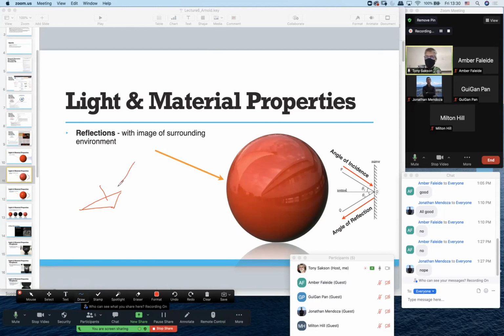So when you have a light ray coming in, it'll hit the surface. Immediately, the surface will be measured by whatever you are measuring, whether it's a camera ray, a light ray, a particle, or a rendering sample. It's all measured off of the angle that it hits to the angle of the surface normal. So you have something coming in, it bounces off. So the angle of incidence and the angle of reflection.